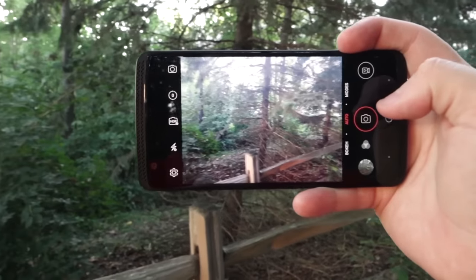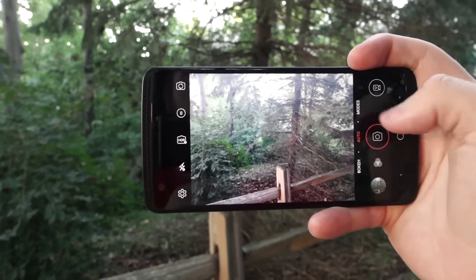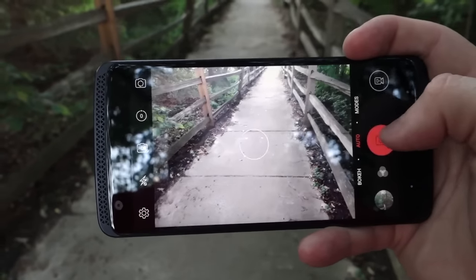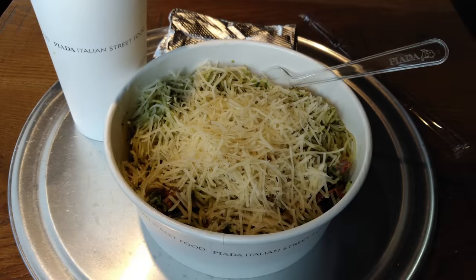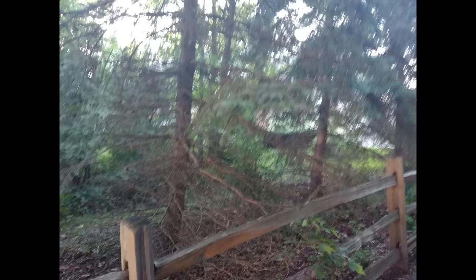Now onto the camera — I really was not impressed, to be honest. There was one big quirk that was surprising: in low light, if I don't have HDR turned on, it will not take a picture. It makes the shutter sound like it's taking a picture, but if you go into the gallery, there's no picture. The issue with having HDR on, especially at night and in low light, is it takes longer and in my testing the images become more blurry. It's a 13-megapixel sensor with a 2-megapixel dual camera sensor, kind of like HTC's UltraPixel camera, but with the higher megapixel count so it doesn't break down when you zoom in.